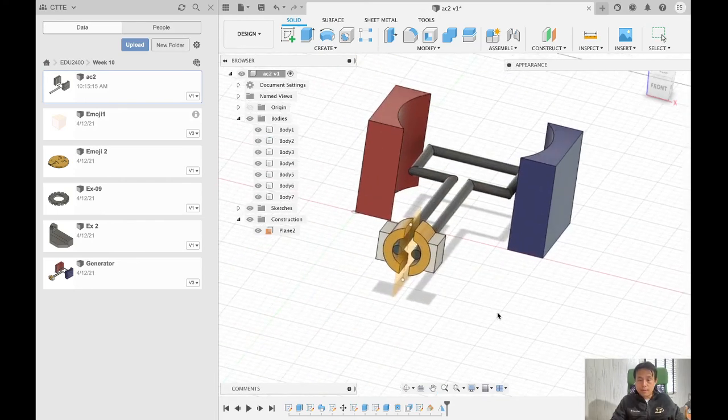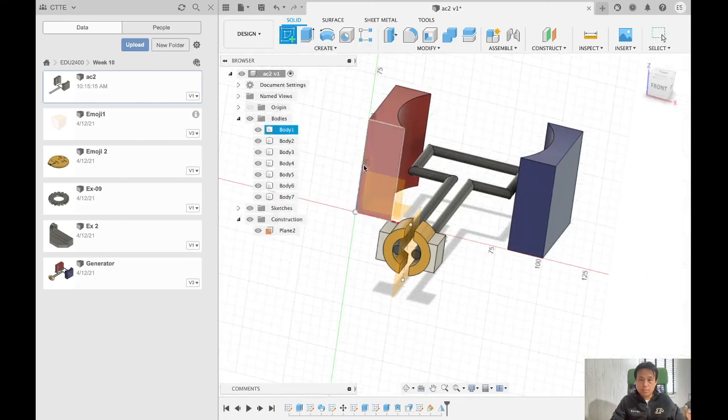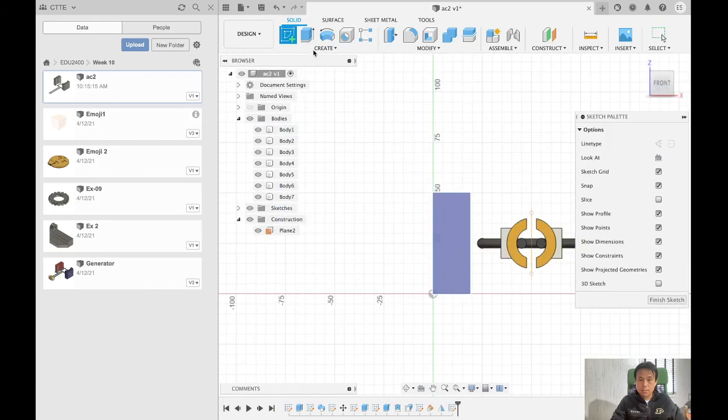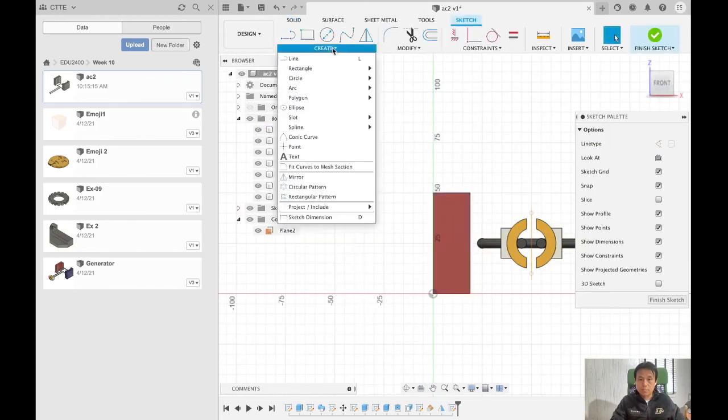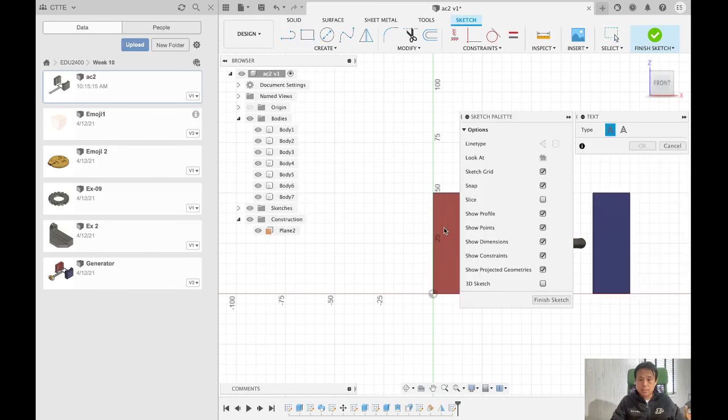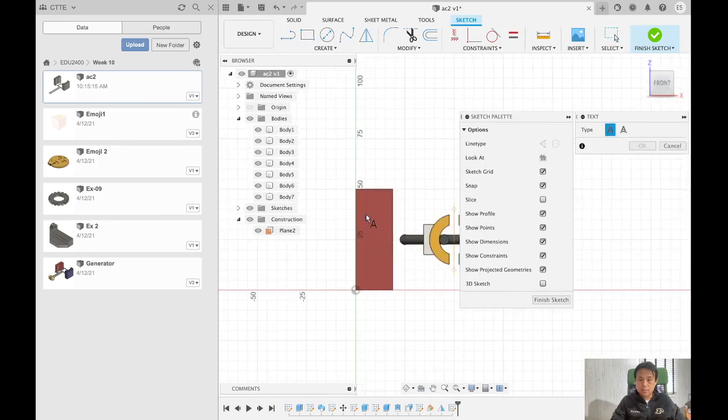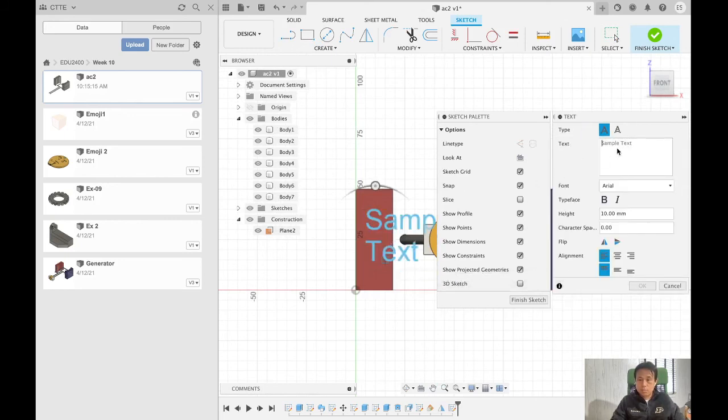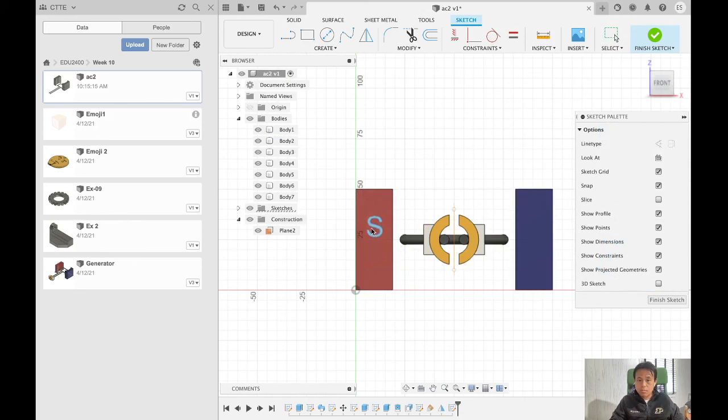And the actual last one will be to create text. Like here, this is an S and this is an N. So let me create a text. Select text, and then on this face I'm going to select this and then put this S, and select OK, and you can move the location of the text.